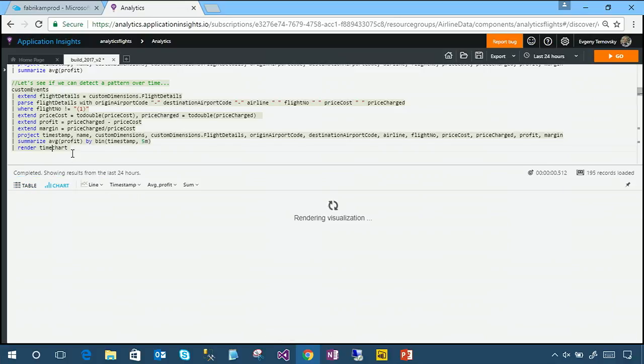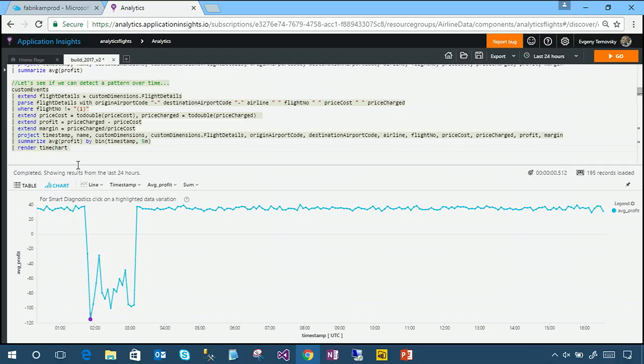So let's run that query and see what happens. And you'll notice that we had pretty good margins there where we expect them, at $30 to $40 per ticket. And then we had this huge dip. And that's not good. Thankfully, things came back online, but we really want to investigate this dip to figure out why we were losing money during that time frame, so that if it's perhaps a code issue, heaven forbid, we don't run into it again.